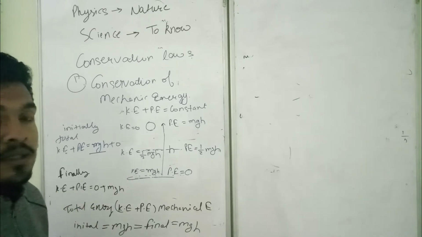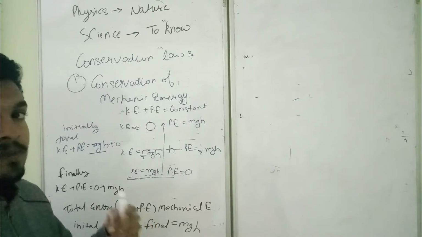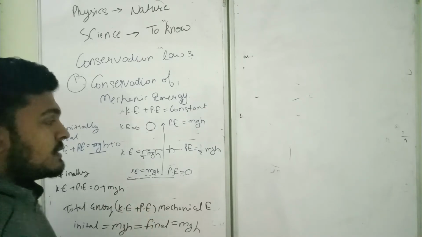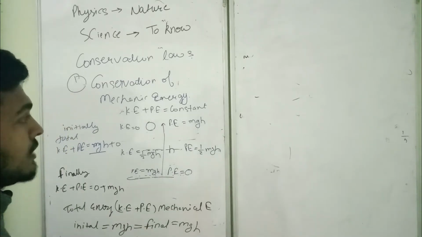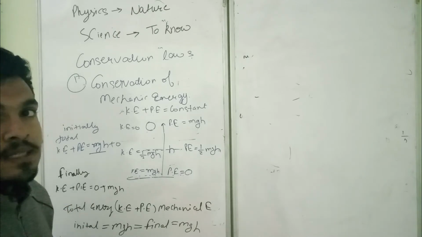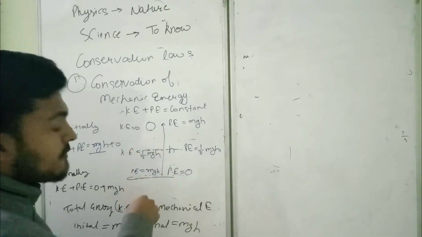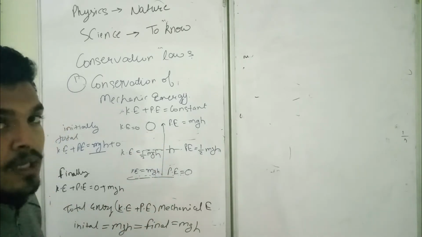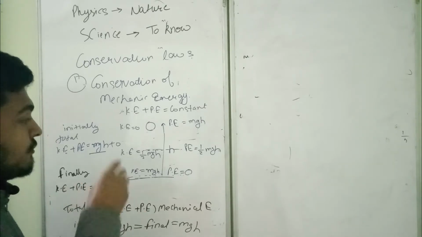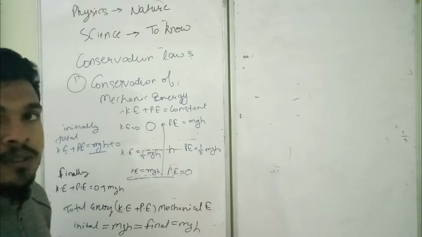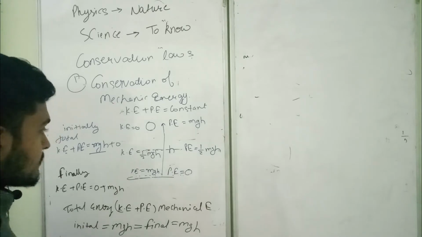But the thing is, the majority of the forces that are acting in nature are not conservative forces, but there are non-conservative forces as well that are acting. So what are these non-conservative forces? An example of a non-conservative force is the force of friction. Here the ball is falling down due to the gravitational force, and the gravitational force is a conservative force. But one more force is acting when this ball is coming down, which is the force of friction due to the air.